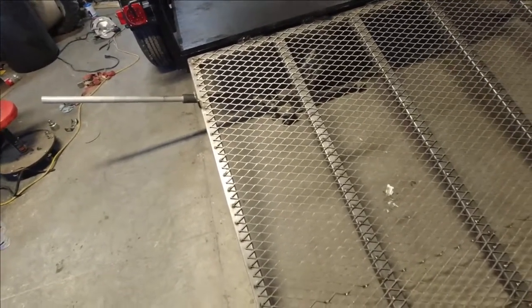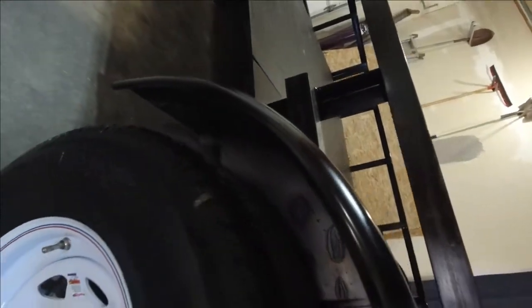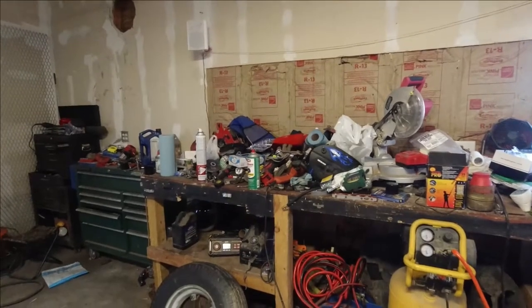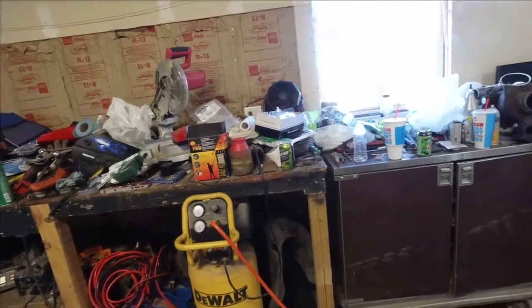I'm going to run beads down as many of the support beams as I possibly can, then paint that back ramp. Everything will basically be painted except the inner fenders — I need to pull these wheels back off because they're currently not painted. That shouldn't take too long, and then I may tackle the mess that's built up. Some of it was already here before I started, and I really should have cleaned it up first, but now the project is coming to an end and I'd like to get my garage back.